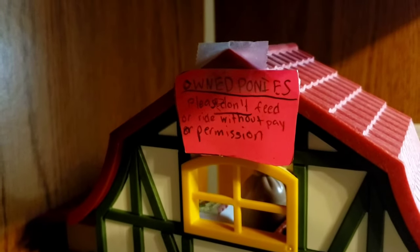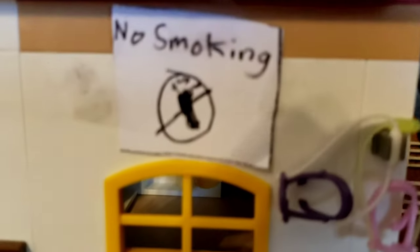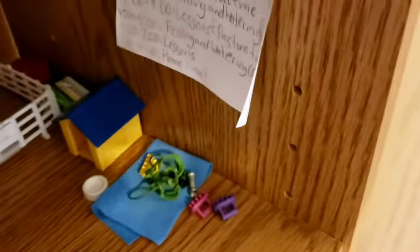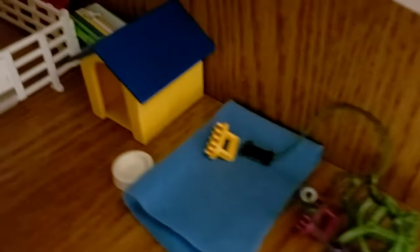You can read the sign — I'm not going to read that. Back here we have the inside of the barn. This is the main barn. And that's the tack area. We have some bridles, and there's some bridles inside. We have the hayloft and a bunch of apples. Here's another stallion — his name is Rain. He's got fuzzy spots on him. He's one of the newest ponies that I have. There's Thunder and Trigger's stall. All the ponies have their names on their stalls. Here we have some lunging ropes, which are actually horse lead ropes — my pony lead ropes are too short to be lunging ropes. We have some extra brushes and grooming kits back there, and a little doghouse and a dog bowl.